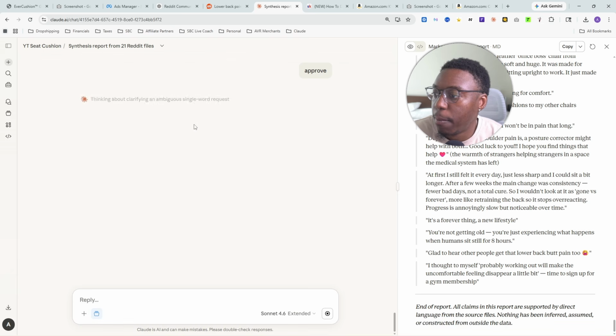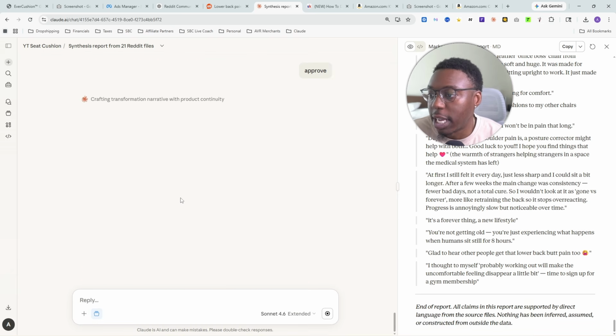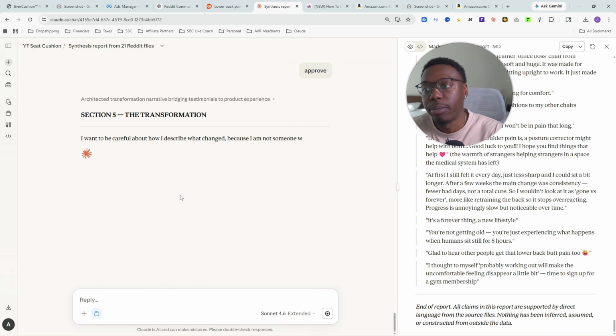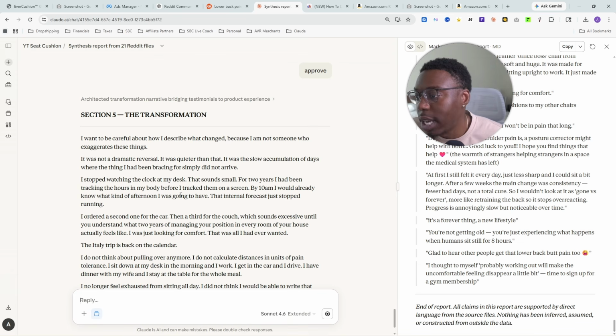And this is going to be beautiful, right? So now we're going to get into that transformation. This is where we really stamp it, right? Okay, boom, we got the product. The product does the thing that we believe solves a problem that we couldn't have solved before. And now we got through that first experience, but now what's the actual transformation?